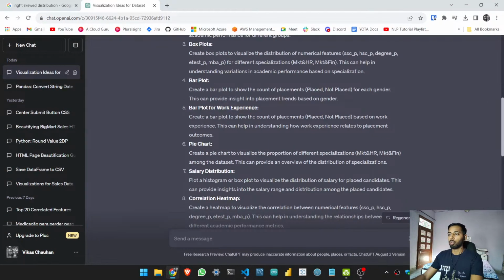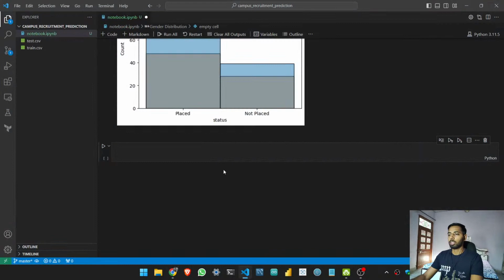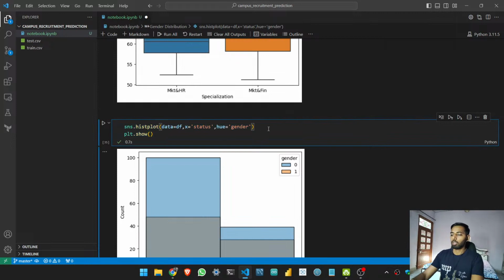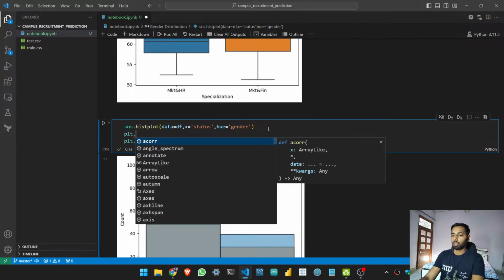And bar plot for work experience. Create a bar plot to show the placement based on work experience. Okay, this can help me. So we have to do the same thing. We can give a title also.